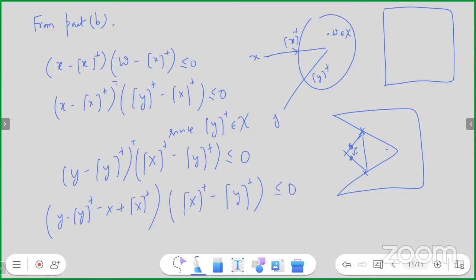Okay, now who sees the answer? What do I want to prove? The norm of this is smaller than the norm of x minus y. That's all I want. Are we clear what we're trying to do? I'm trying to make sure that the distance between x plus and y plus is no more than the distance between x and y. That is, essentially this norm is at most as much as the norm of x minus y.